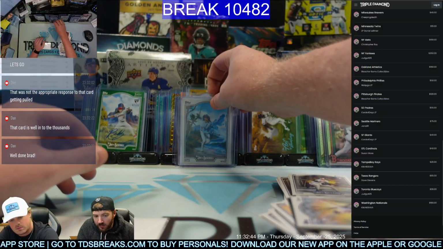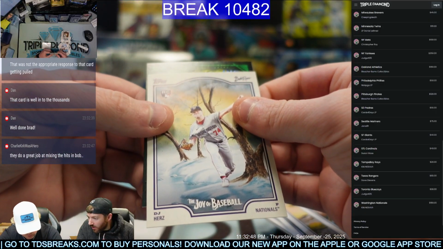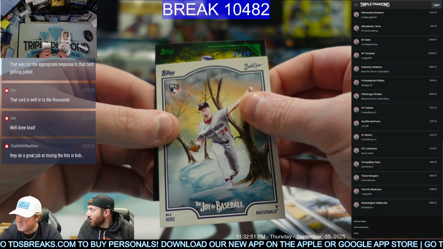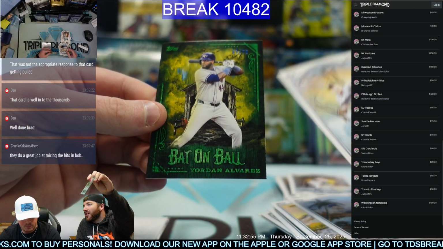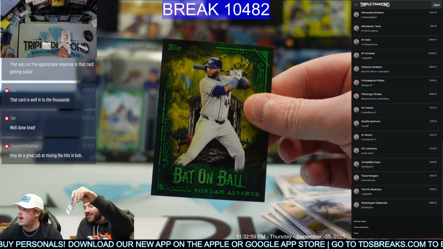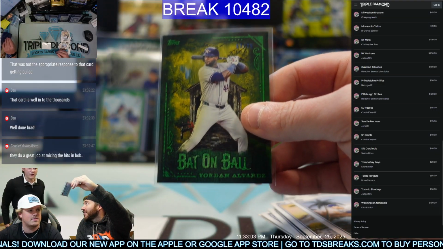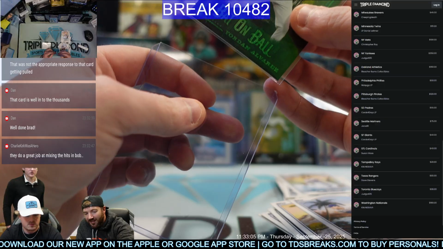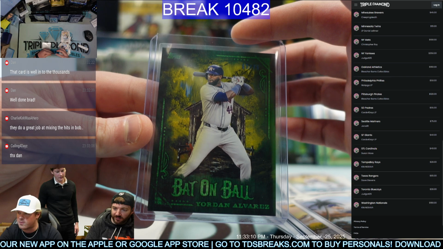And looks like we have a green bat on ball for the Astros. Look at that, Dan. Hey, Yordan Alvarez, bat on ball, 101. 63 of 75. Ellie 1 of 1 budding talents. Oh my god, bro. I wish it was a real auto. I know, right? Wow. Dude, last card for you, Dan.